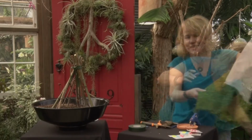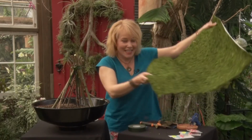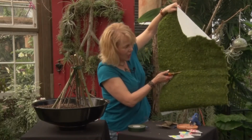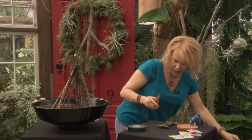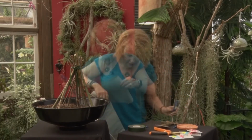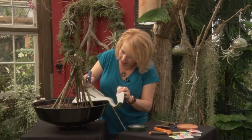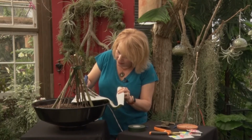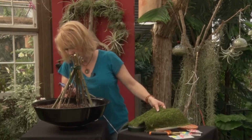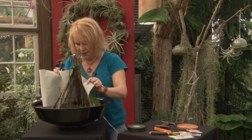Let's see what happens. Isn't this convenient? Look at this. I found some moss that comes in a sheet. That's crazy. So we're just going to grab a little swath like this. See, look at it. It's shedding. Okay. Got that. Now, handy glue gun. So I find it easier to just put some dots on the twigs. Glue dots. Tiny little pieces to help anchor it. It's going well. I'm going to wrap it around.